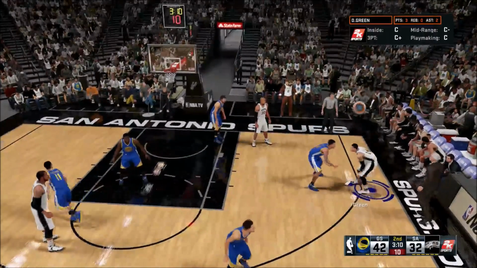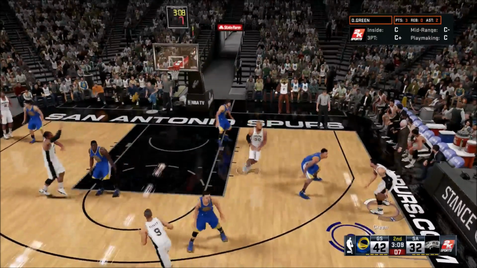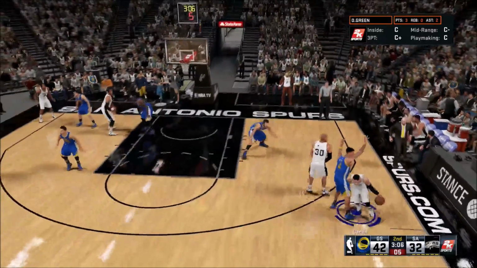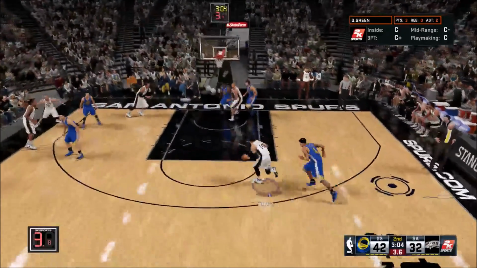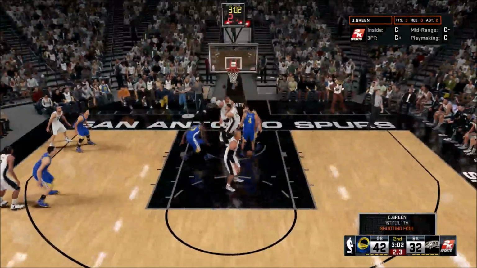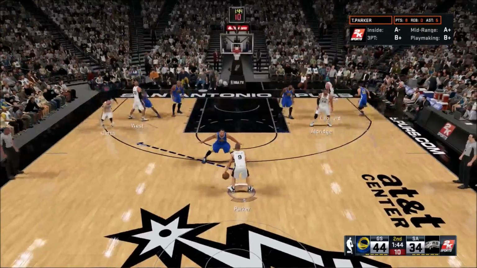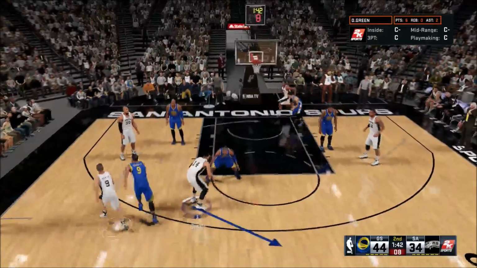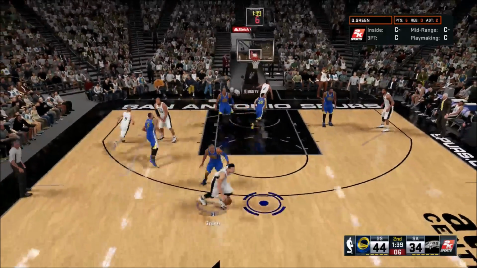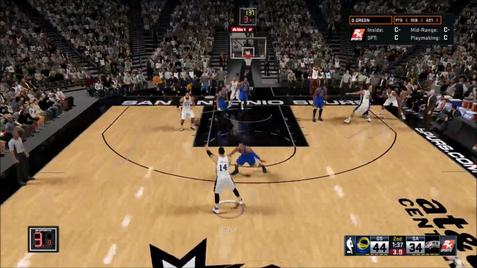Here we go. I give the ball to Green, coming off the down screen. I see nothing there again. Look what I call, a pick and roll. They do play pretty good defense. However, I do get a lane, and I take my chances, and I do draw the foul. Golden State did play pretty good defense this game, so props to them, even though it is computer. Online, I don't think you'll see as good a defense.